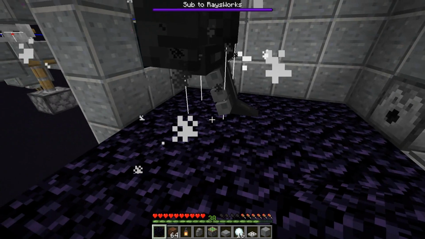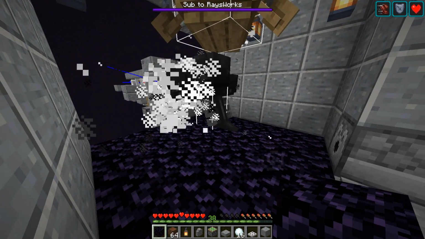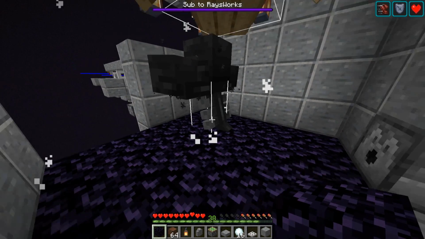I showed you guys this trick way back in the 1.13 snapshots, and you can actually use it to kind of make a safe wither cage. I also use this in my wither rose farm to turn the wither off.